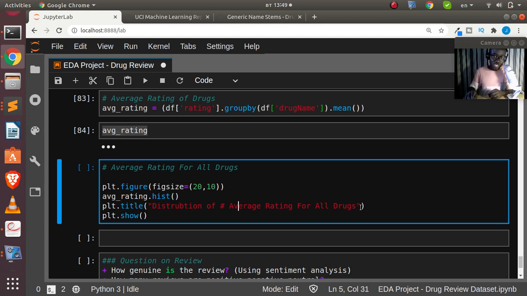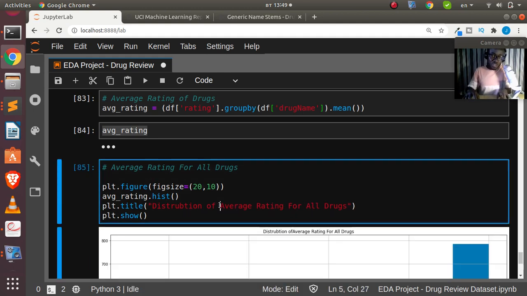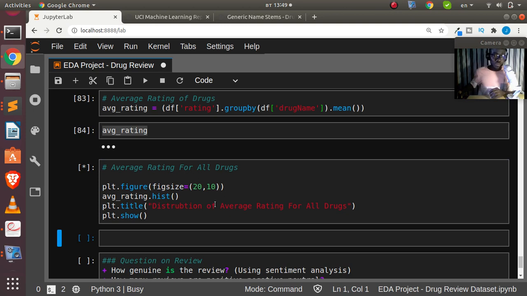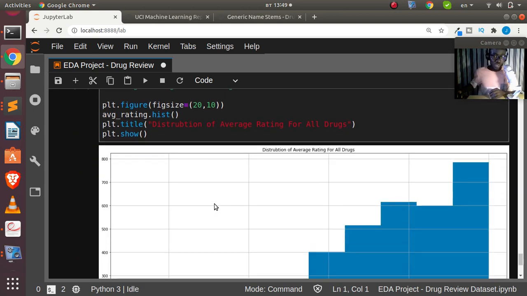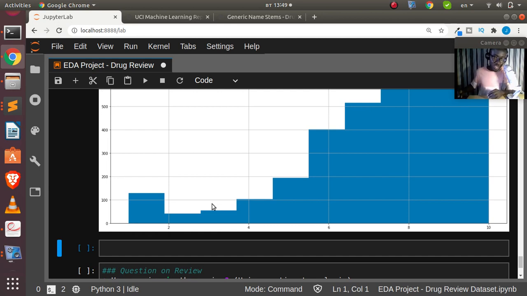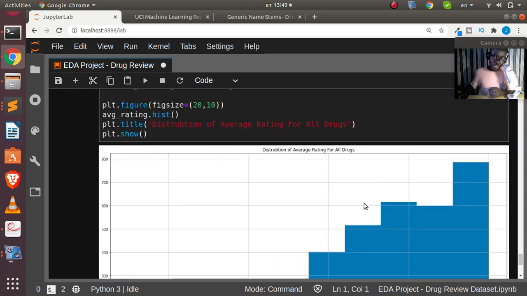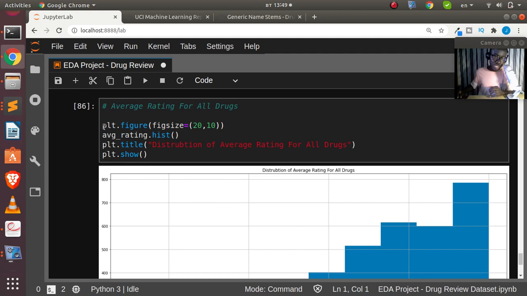Oh, you see we are taking a lot of time because we are doing everything one after the other. I spelled it wrong. Let's make it again. So based on this simple stuff that we have done, we can see that the average rating, we just did an average. Most people don't rate low, but most of the ratings, as we did earlier on, are mostly from 5, 6 to 10, for each and every one of the drugs. So something very simple and exciting.